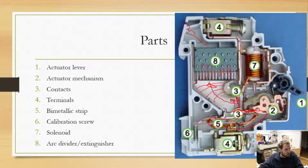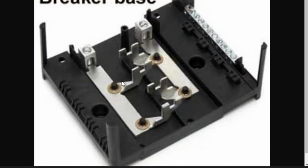All right, let's quickly go back to this for a second. Here you can actually see a US style circuit breaker panel box. So you would hook the circuit breaker in over here on the left hand side, and then you would push the back into one of these spikes. And that is actually how we get power. So we'd have a screw terminal over here on the left, and then that latches into these metal bus bars on the back, which is, to me, an easier way to install them, rather than having to wire both a hot and a cold side to these things, which is kind of nice.